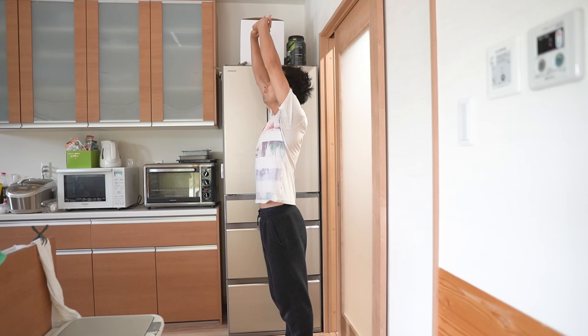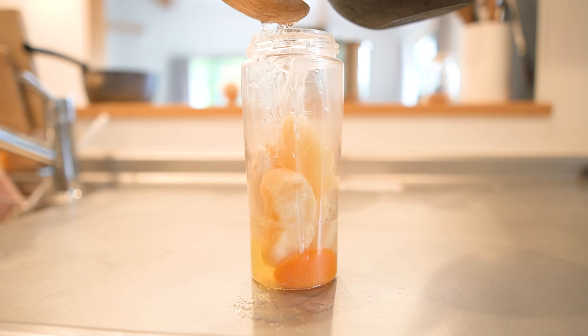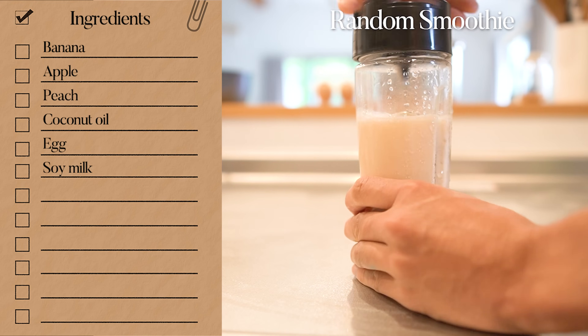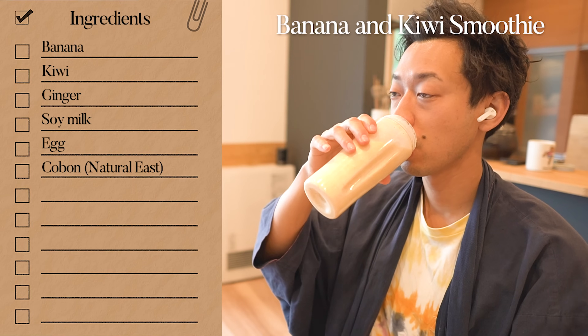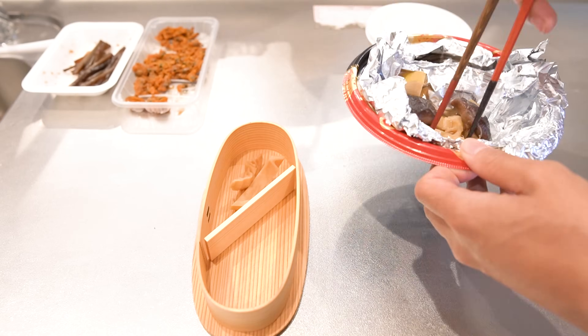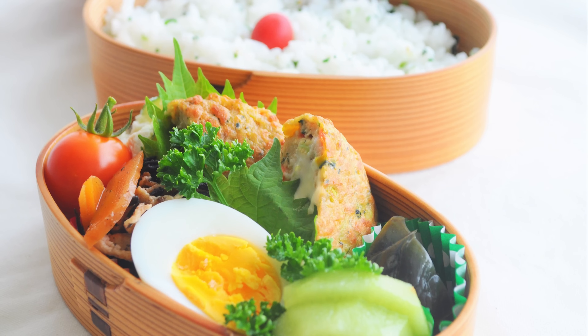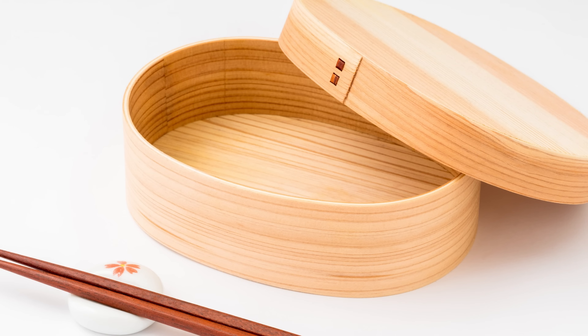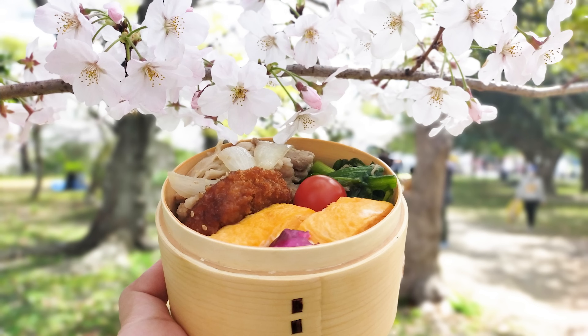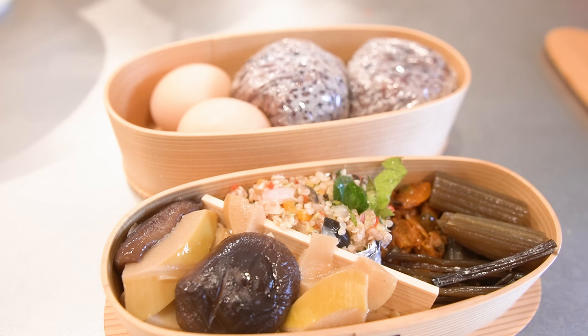Good morning, everyone! This is the last day! I'm gonna mix it up today — I put everything I have now, and actually, this one was good. I've tried seven types of smoothies this week, and I found that the kiwi smoothie was the most delicious. I hope you'll try it too. I have an after-school class all day today, so I'm gonna make a lunch box. This bento box is a traditional Japanese craft called mage wappa — since it's made from thin cedar wood, it's eco-friendly and very light. Rice balls are essential for Japanese bento. Aki's special lunch box is completed.